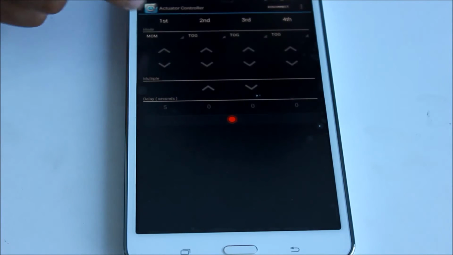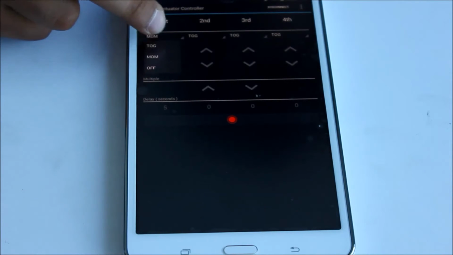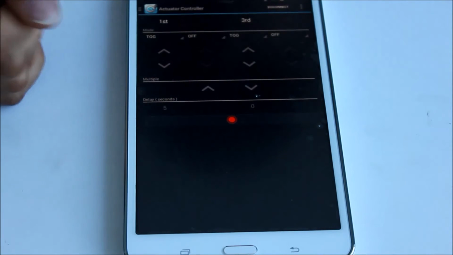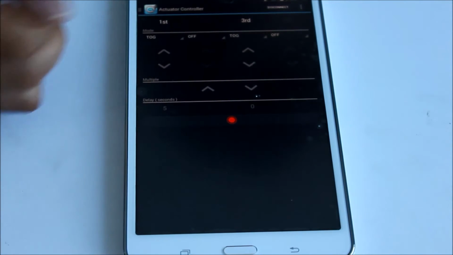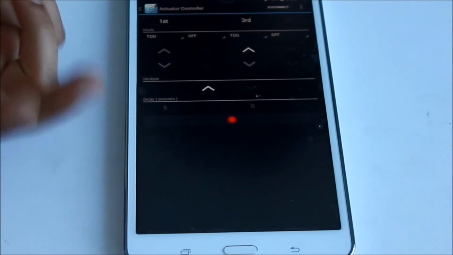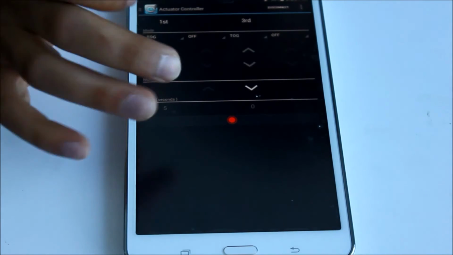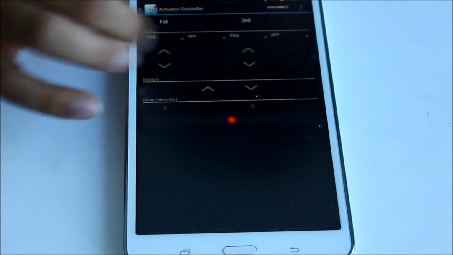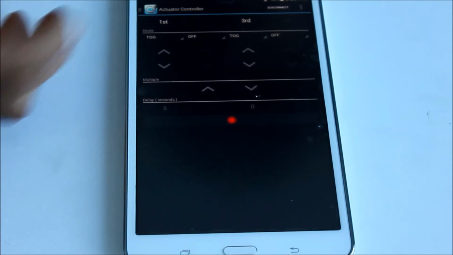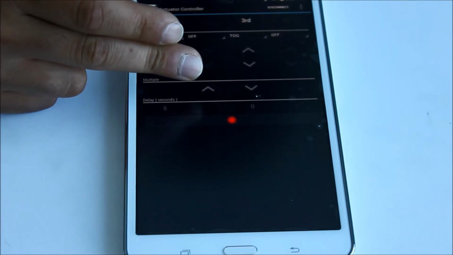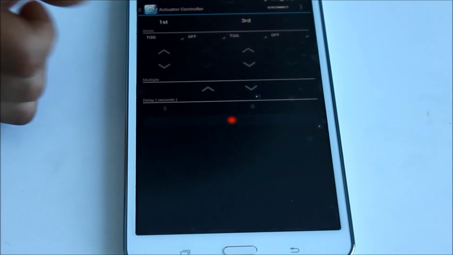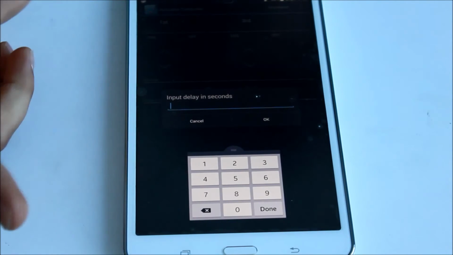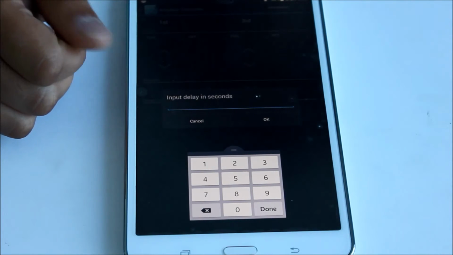Under that, we have the multiple actuator button. So as I was saying before, you can run all four if you wish, but just for an example, if you want to turn off two actuators, you hit the up button, two sets of actuators will start moving, hit the down button, the same two retract. Under here is a delay. So if you're going to use the multiple actuator button and you want to have all of them extending, but the first one you want it to have a 5 second delay before it starts moving, that's when you would put in the delay button, and in here you can put in anywhere from 1 second to 999 seconds.